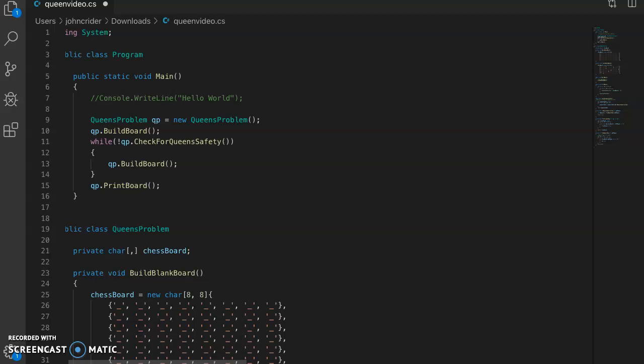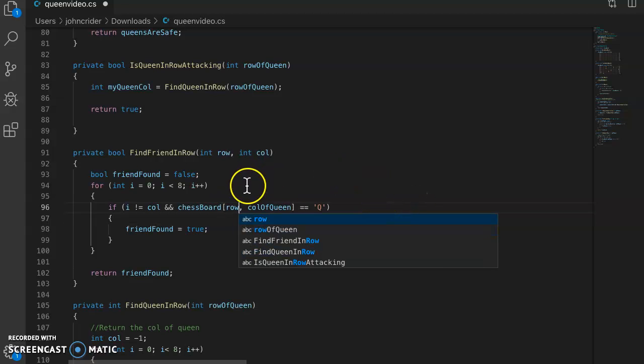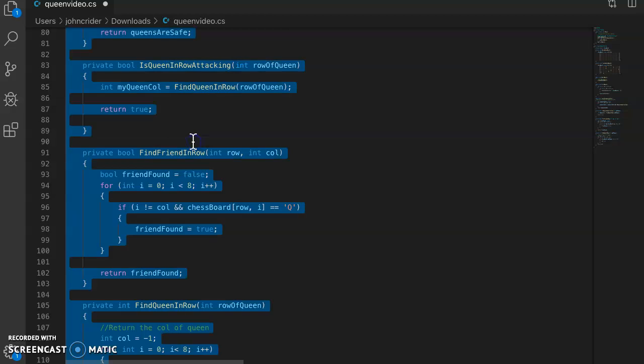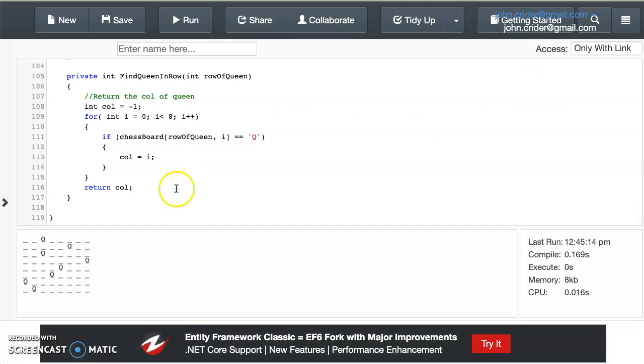Actually, it looks like I have another bug in here, because we want to keep looking in the same row over and over, and we want to change which column we're in. So let's try that one. Fix my bug. There we go.